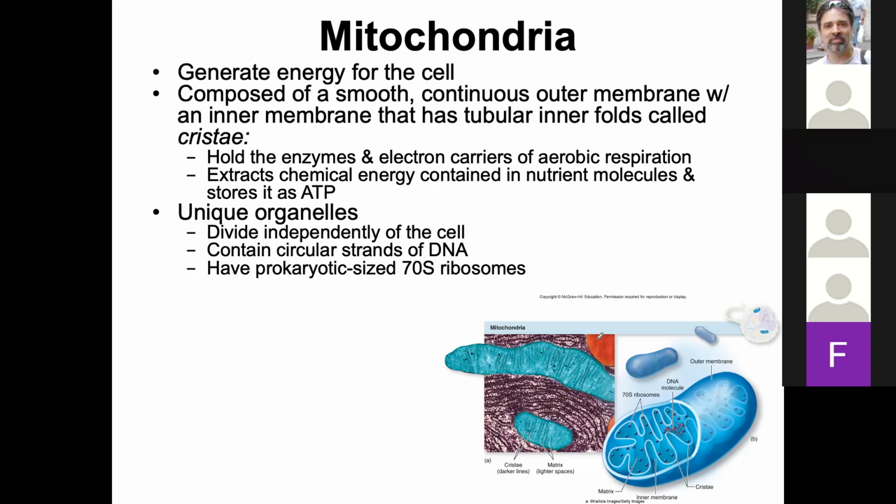The mitochondria have two membranes around them instead of just one. Same with chloroplasts. Okay. Mitochondria also have their own DNA, and mitochondria have their own ribosomes. And the DNA and the ribosomes are very similar to bacterial DNA and ribosomes. And that gives rise to this idea of endosymbiosis, which we'll get into in just a bit.